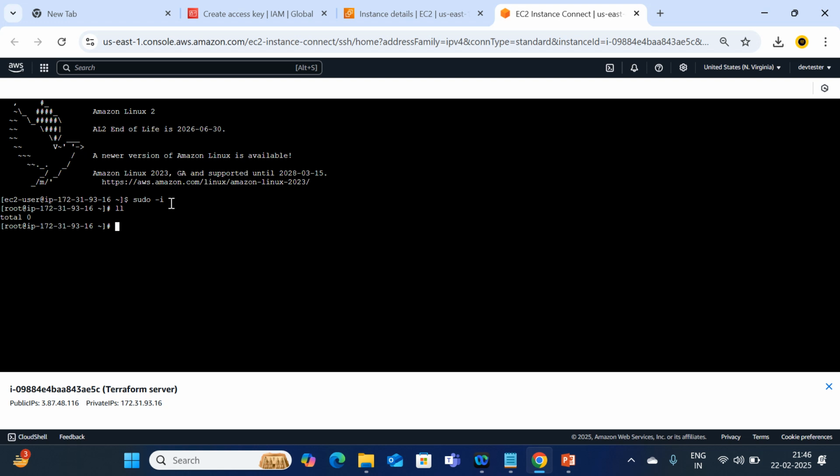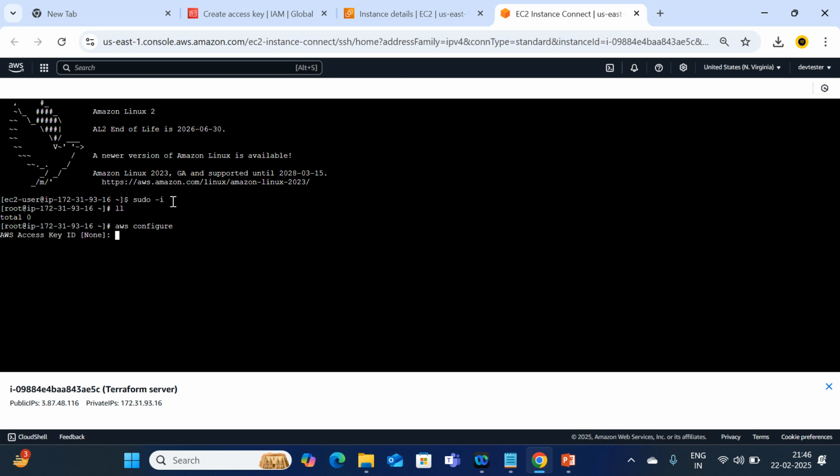Here the AWS CLI version is not installed, and it is not required because it is the server which I created in the AWS service only. So the AWS CLI is not necessary to install. And what I need to do is integrate. So for that, AWS configure, enter.